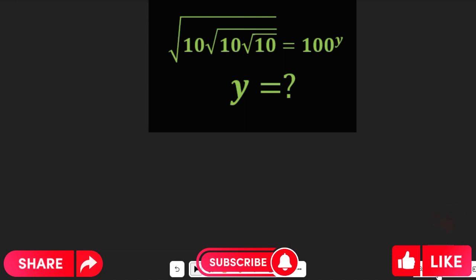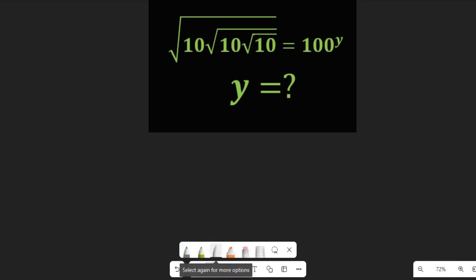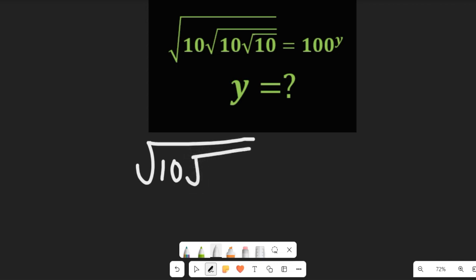Now, you know in mathematics, the only way to kill a square root is to square both sides. So what we're going to do is to start by squaring both sides. That way, we can reduce the square root. Now, let's get started. We are going to find the first part, which is going to give us 10, the square root of 10 multiplied by the square root of 10.